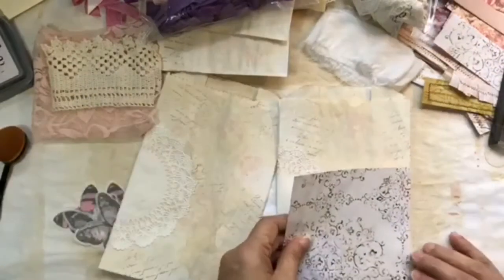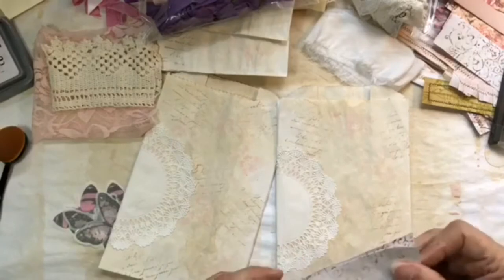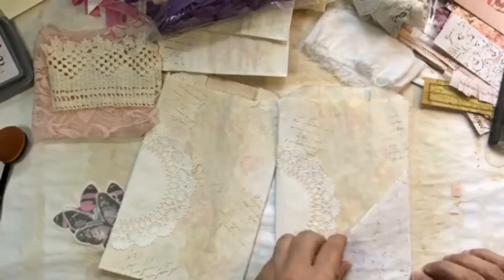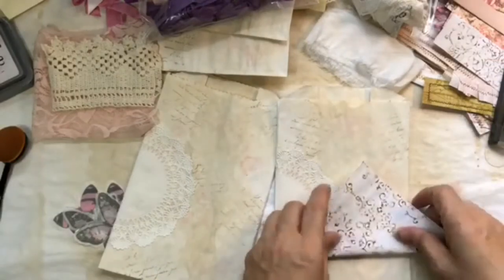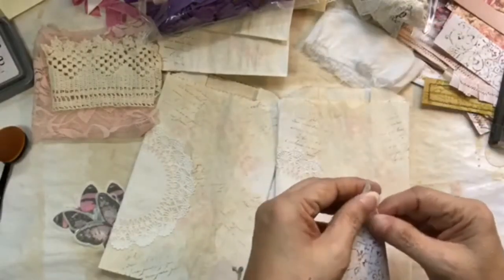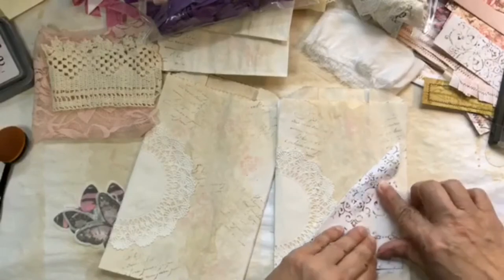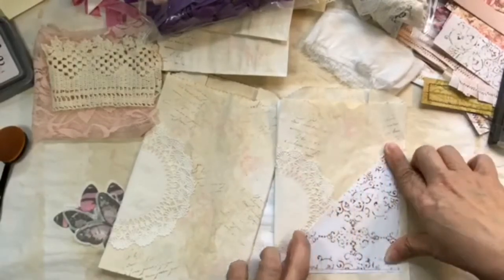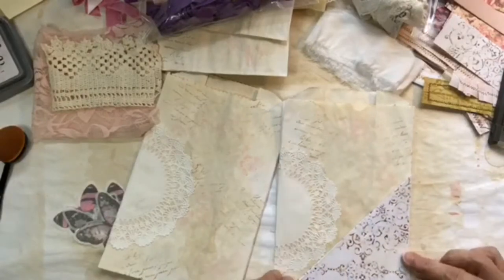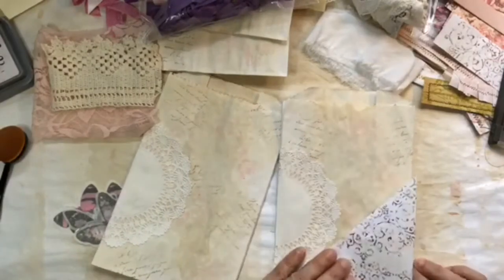And what I'm going to do, it's not exactly a square. Actually, I want to fold it this way so that the more ornamental side is on the outside. If I could only do it straight. So it's just off the edge on both sides so that we can potentially see the stitching. So what happens is this becomes a pocket. And then this is potentially space that can be journaled on.